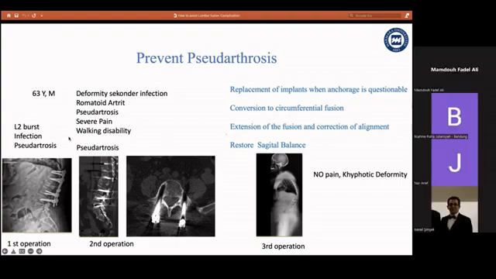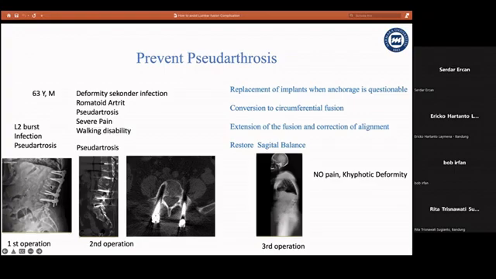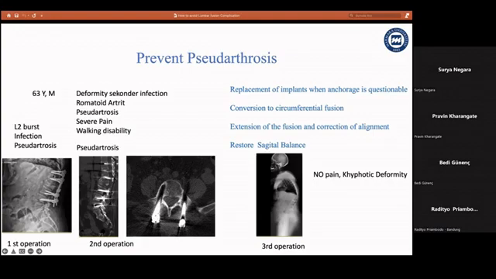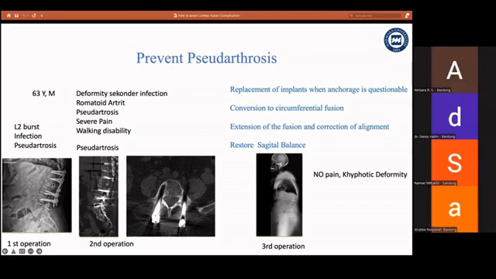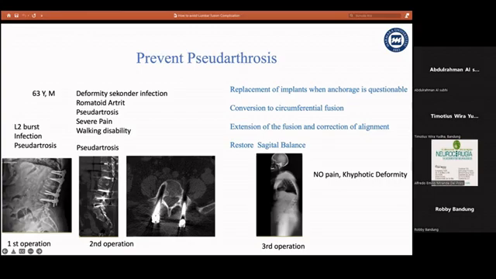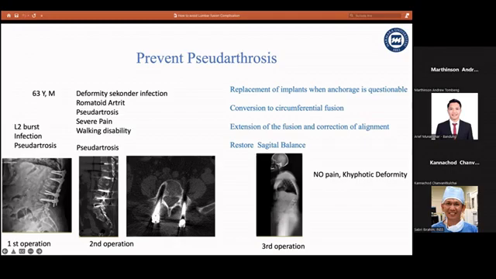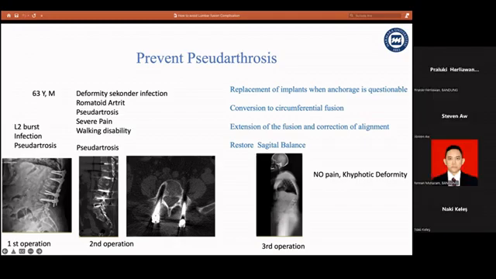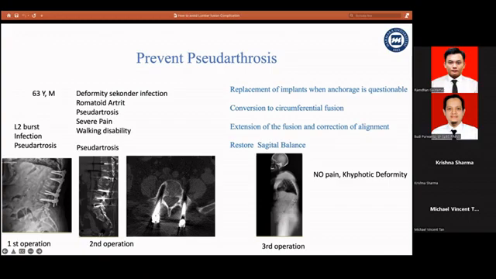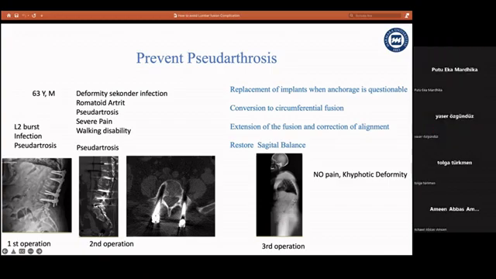For example, this patient has an L2 burst fracture, and she was operated on like that, but she has a kyphosis here. This is an unbalanced spine. One month after the operation, she got an infection. Again she had a second operation, and again screws were placed at the T levels superior and inferior. Again, no interbody graft or anterior support, and no correction of sagittal balance. Again we see pseudoarthrosis here.